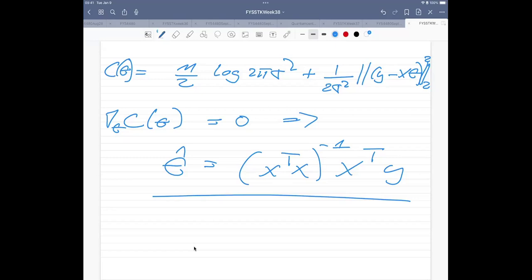This is something which we next week will discuss in connection with Lasso and Ridge. So Lasso and Ridge is something we introduced in terms of an optimization problem, but we can give an equally interesting statistical or probabilistic approach to lasso and ridge regression. But that's something we will discuss next week.